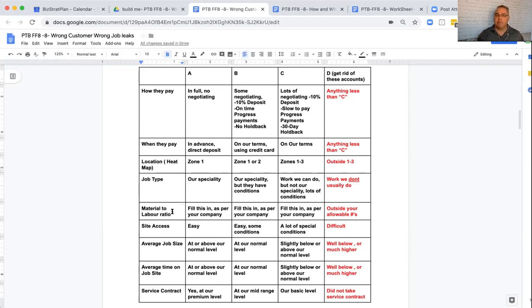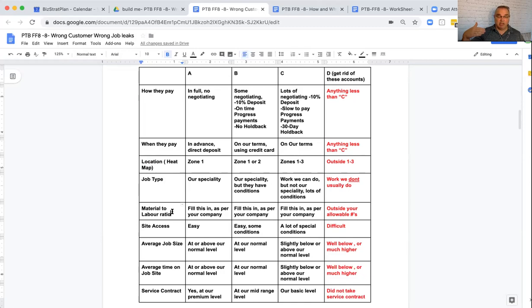The material to labor ratio. So for a lot of you, this makes sense. For some of you, it doesn't. For those of you who think about things in a material to labor ratio, you'll understand this, but fill that in for your company example. For those of you who are in the finished wood trades, cabinetry, furniture making, architecture, woodwork, and things like that, you might be thinking about this in terms of supply only versus supply and install. In some markets, getting installers is very difficult, and installers add another layer of complexity.